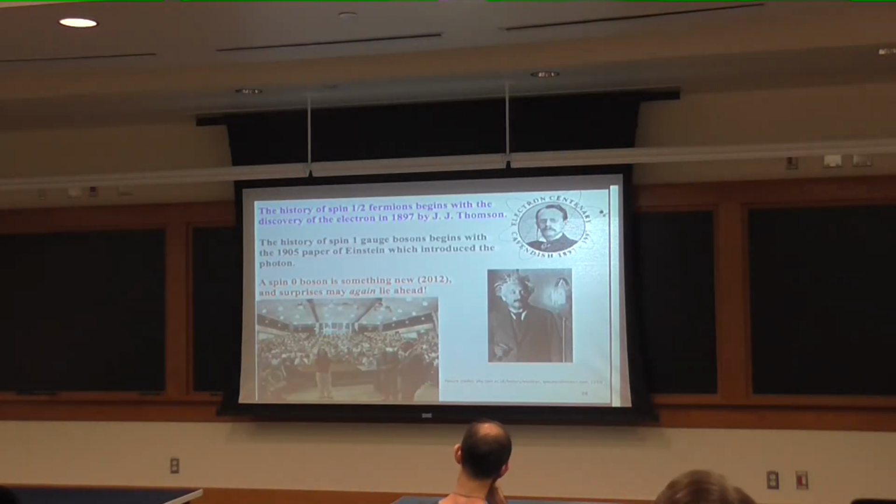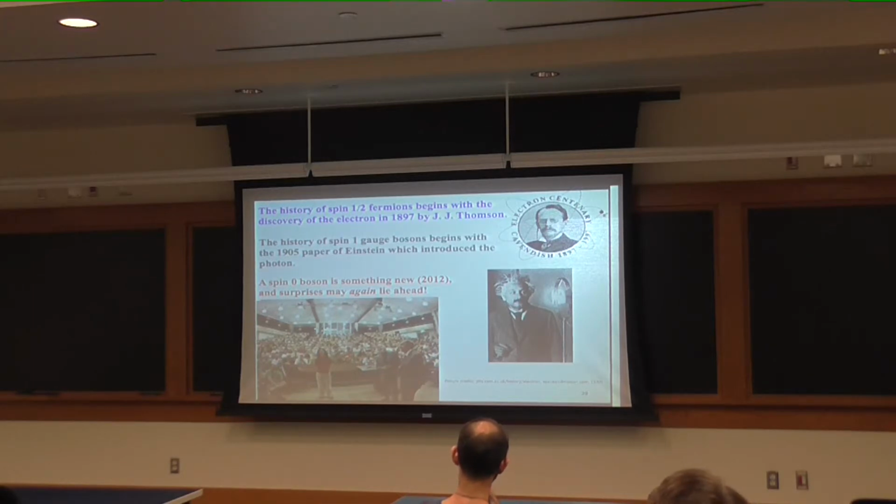Now, what is our particle? I haven't said what our particle is, basically. We have three types of particles in the standard model. We have spin 1/2 fermions. The first of these is the electron observed by Thomson. It is very unlikely that Thomson envisioned the electron as being a 4-component Dirac field when he discovered it. To him, it was a little charged particle. It was not a 4-component Dirac field.